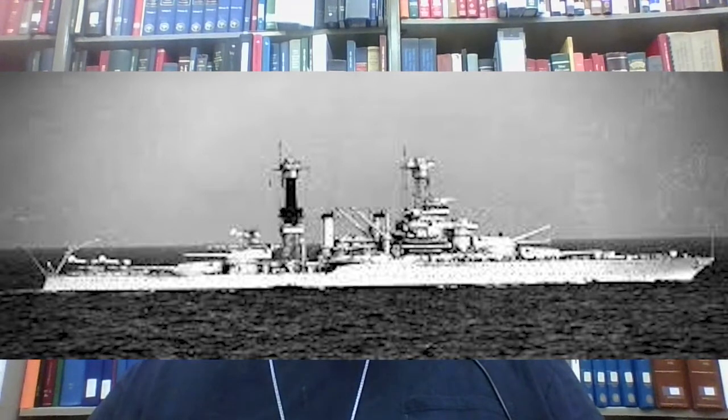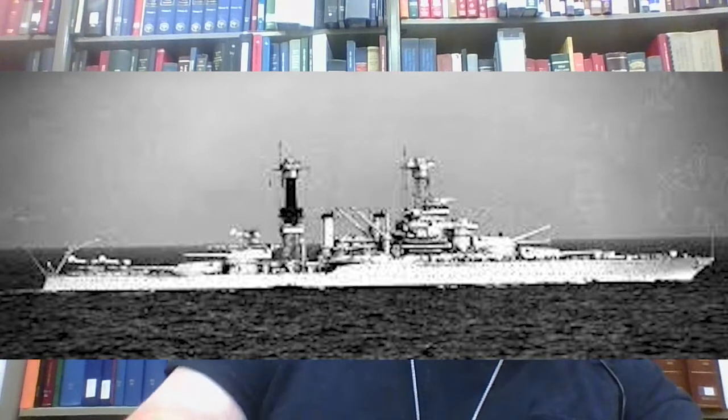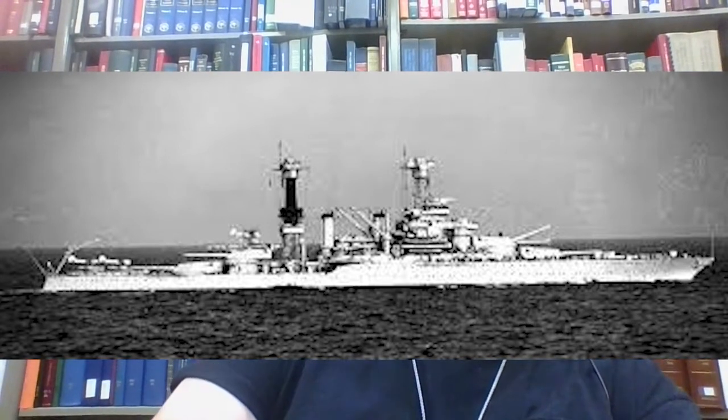Tennessee will take at least 2 heavy bomb hits, which were actually converted large caliber naval shells, during the battle, which will knock out part or all of her number 3 turret on the first shell, and the second shell will take out the number 2 turret completely. But other than that, her damage is light. West Virginia takes the brunt of the damage sent at her and Tennessee, and she ends up sinking. She ends up sailing straight down, more or less. She does push sideways as she goes down, pushing Tennessee off station and trapping her against the quay.